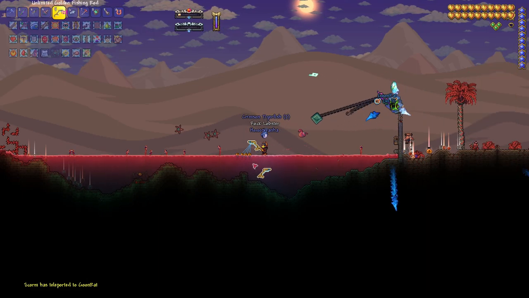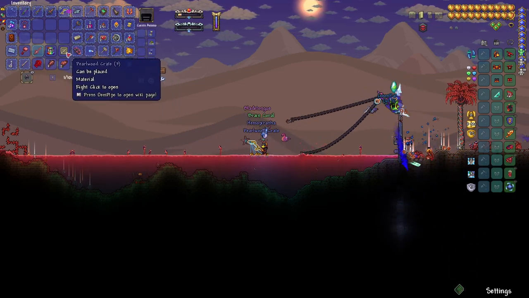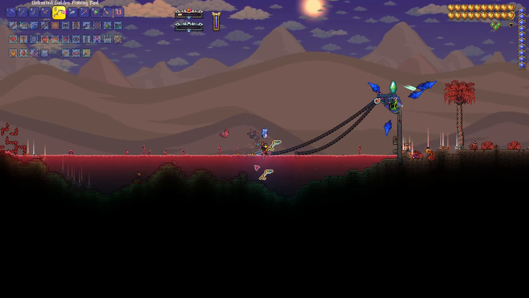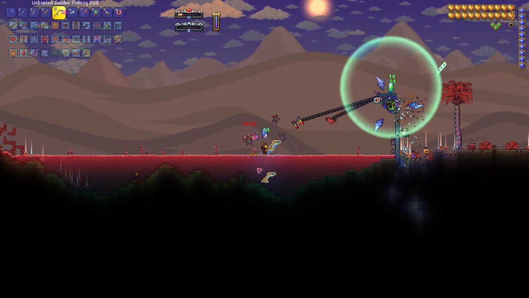Whatever horseshoe scarab was. Wondrous crate. Somehow got pearl wood. Damn it. I missed another horseshoe scarab. Somehow got a hollow. Pearl wood's everywhere. Yeah, pearl wood's hollow. Doesn't make any sense.